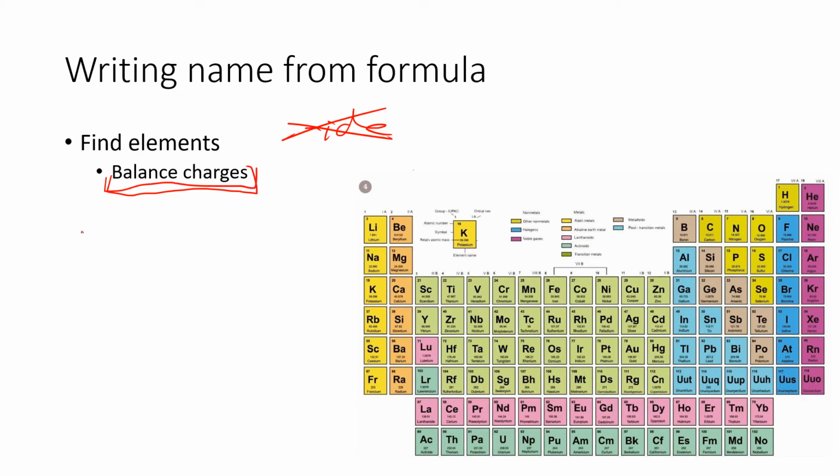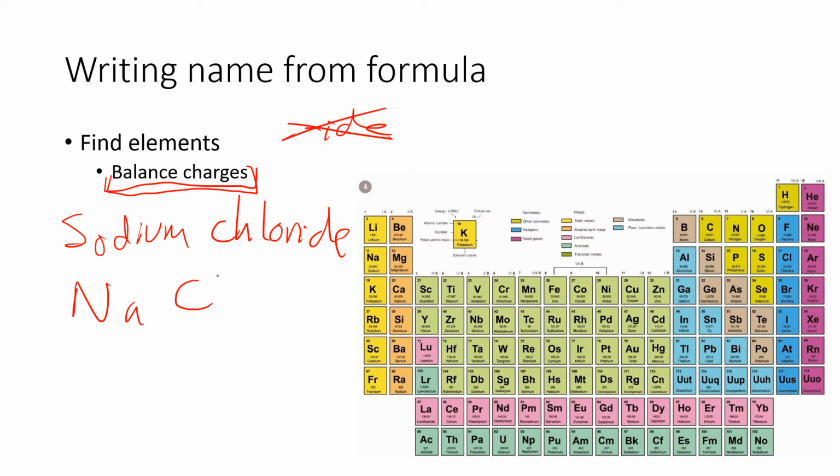Okay, so for example, if you were given sodium chloride, okay, number 1 is sodium, so Na, and chloride, the INE version is chlorine, which is Cl. Okay, but then you have to look into charges. Well, I know sodium always has a +1 charge because it's an alkali metal, and I know chlorine always has a -1 charge because it's a halogen. So you get +1 and -1. Well, luckily for us, we don't have to change anything then, because the +1 and -1 cancel.